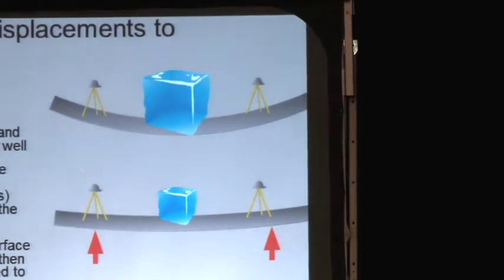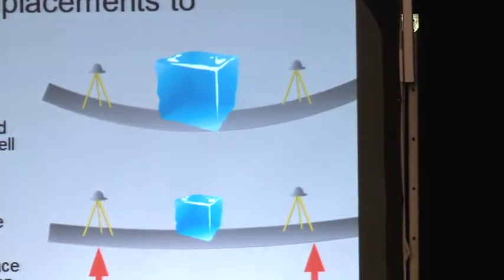Up until then I had been working with forward modeling — we took mass from mass models, applied the Earth's known loading response, and predicted how the surface would deform. But conversations with John led us to consider: if we take the observations of surface displacements, maybe we can invert that back to get an idea of how the mass is changing. This would be very important over Greenland. The idea was to put GPS receivers on the bedrock around Greenland so that as Greenland's ice shrinks, the Earth's surface rebounds elastically due to the melting ice, and we could take those displacements and figure out how much ice has melted.